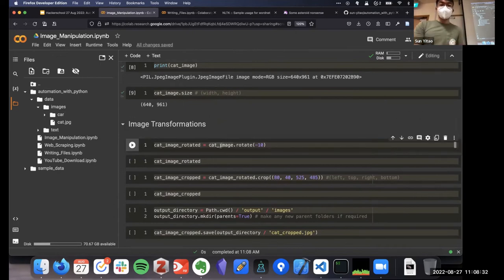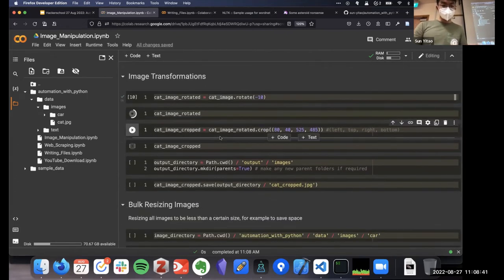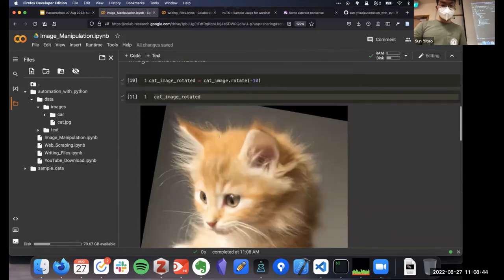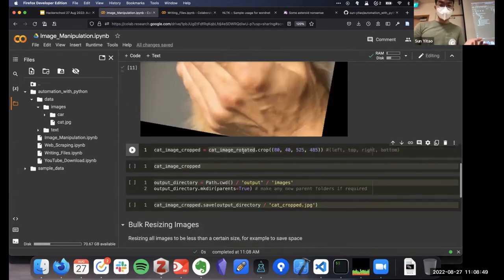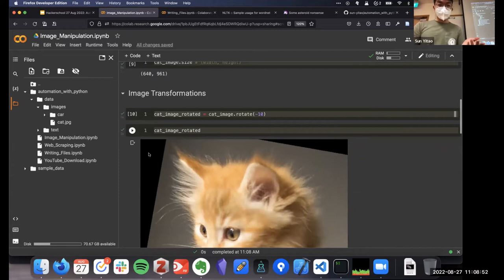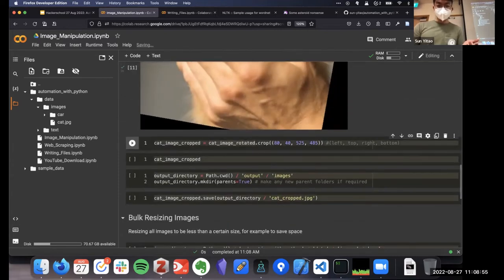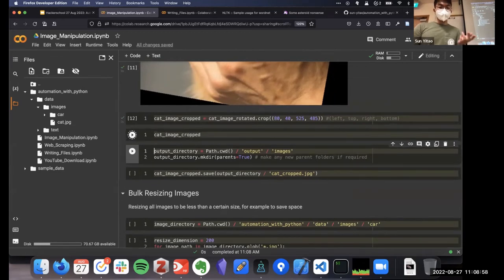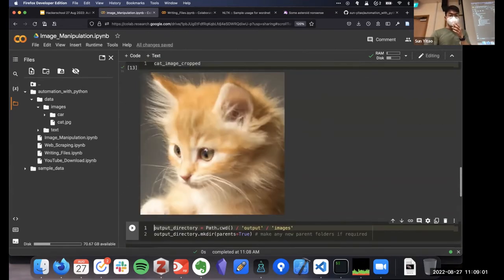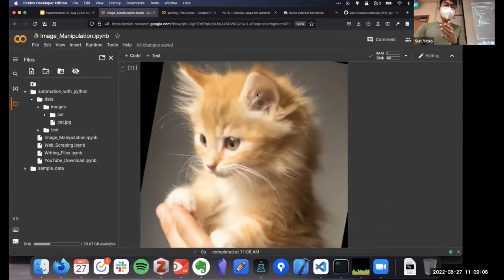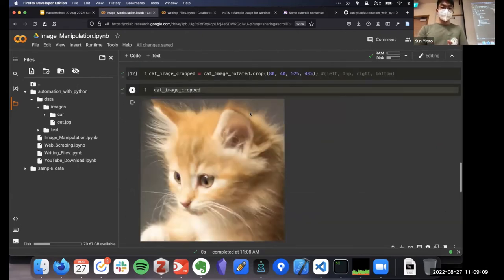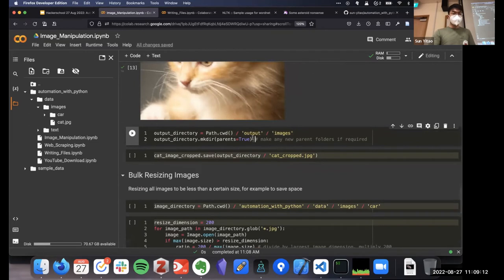And then I can do some simple transformations, like I can rotate it. So I can rotate it anti-clockwise or clockwise. I think this is anti-clockwise. Oh, sorry, this is clockwise. Yeah, negative 10, so I rotate it clockwise. Let's say after I rotate it, I want to remove all these black triangles here. I can crop it. And now when I crop it, I have it cropped. Even though it looks slightly rotated, I think the rotation was to fix the angle. So I want the cat to be vertical. And after I rotate it, I can crop it.